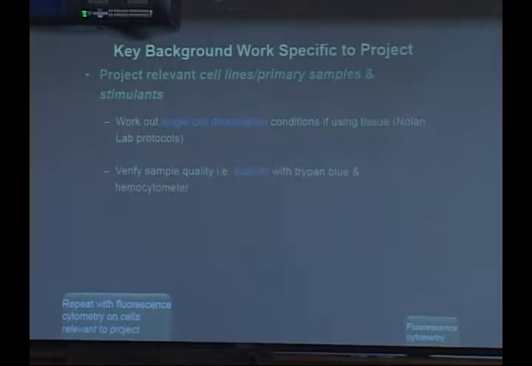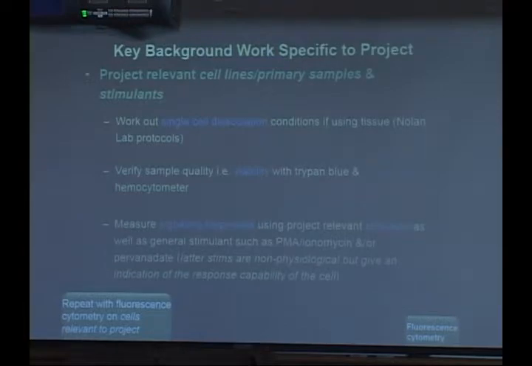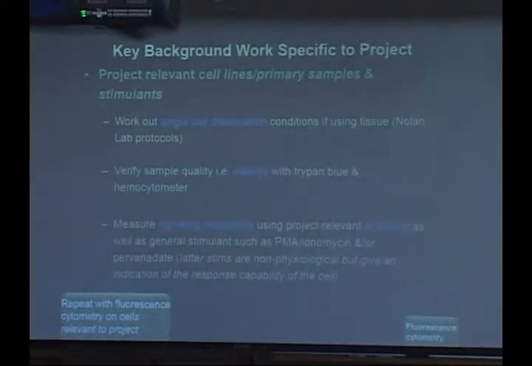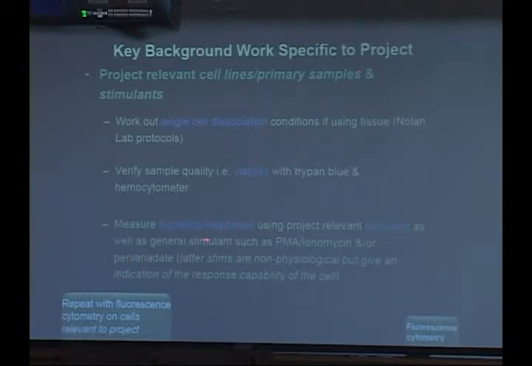And you really want to verify the sample quality. You need viable cells, no good if they're dead. And that can be simply done with trypan blue. And then, again, as part of the background work, you can look at signaling responses. And again, very nice if you can do it with something that's relevant to the biology of the system you're studying.